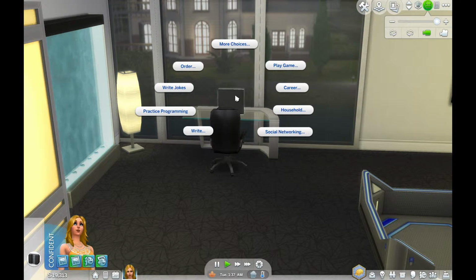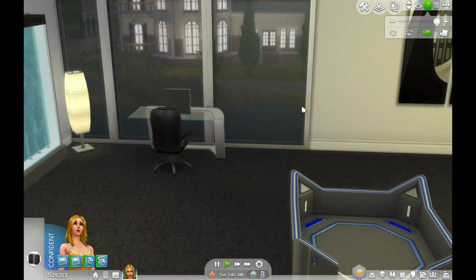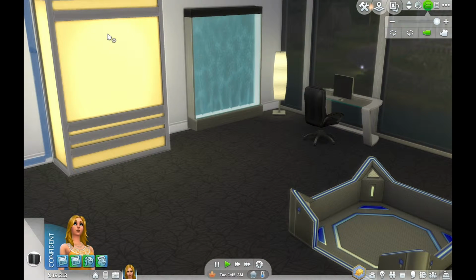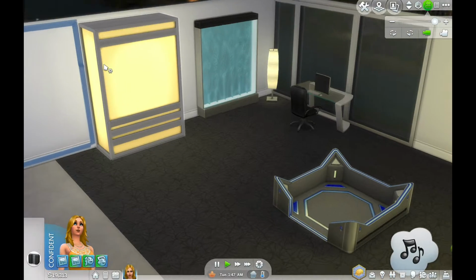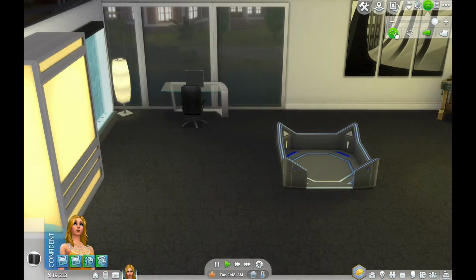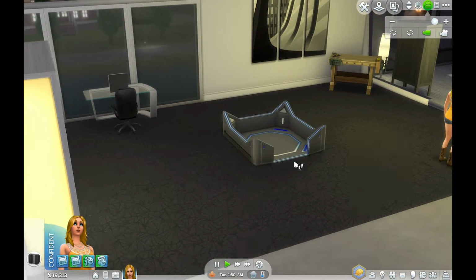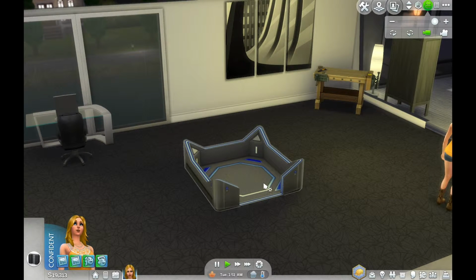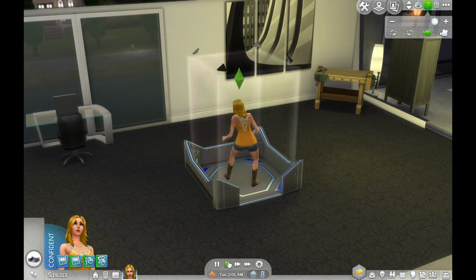And again, we see another bubble wall. This is a light that is lit by bugs, so things such as worms, bioluminescent bugs. And here is actually our VR gaming machine.